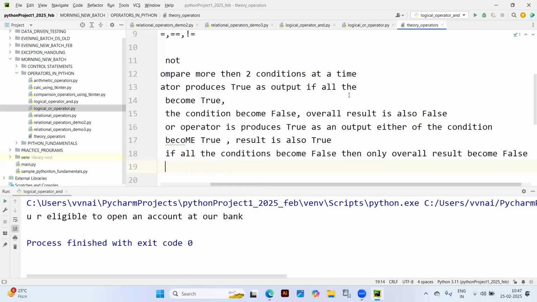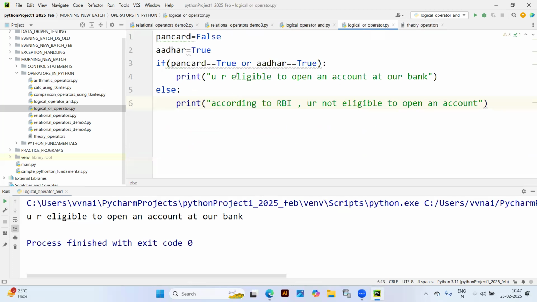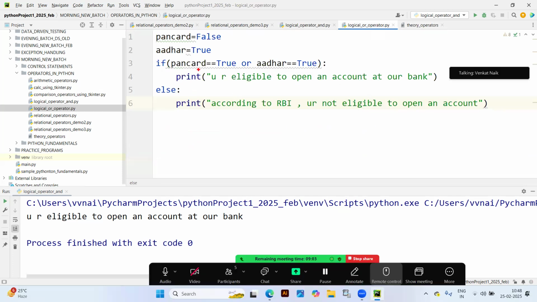Yes or no? Okay. Similarly, according to the OR behavior, this PAN card might be false, but Aadhaar becomes true. Some farmers might submit a PAN card but haven't submitted an Aadhaar card. But both are eligible, account opening is possible. If both are not submitted, he might not be a citizen of India. If he has neither proof, he might be from Pakistan or another country, not belonging to India. Obviously, right? Okay. Let us execute now.